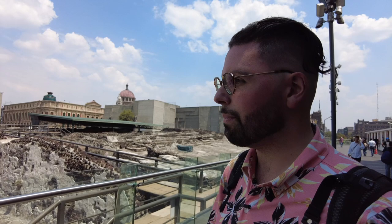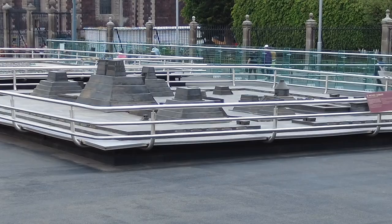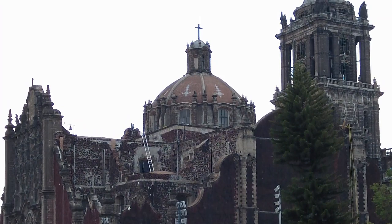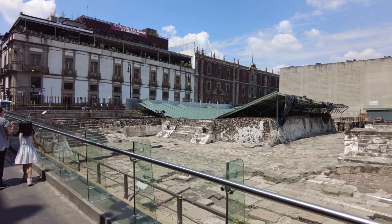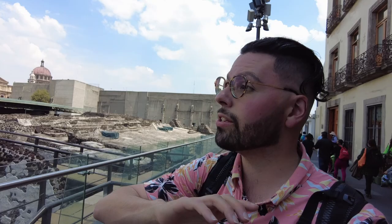It's crazy looking at these ruins thinking about the atrocities that happened here — it would be perfect for a Netflix drama, to be honest. Well, this is the Templo Mayor, right behind La Catedral Metropolitana, the Metropolitan Cathedral. Highly recommend visiting it — it is closed right now because the roof collapsed, but hopefully it'll open up again. I'm Ariel, this is Urbanist. Thank you so much for watching this tour of these grounds in the historic center of Mexico City. It's a crazy story — I just told you an abridged version. Keep being awesome and always keep on exploring. Have a good day, everyone.